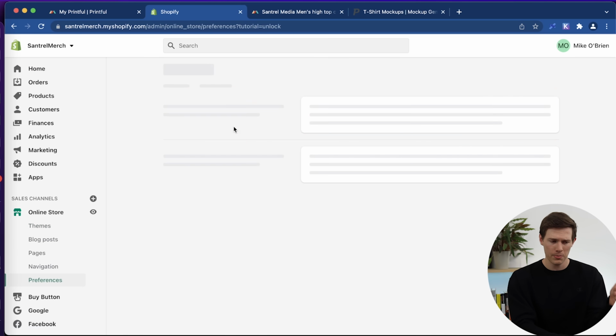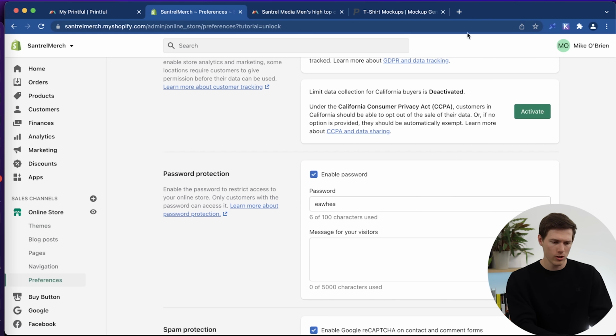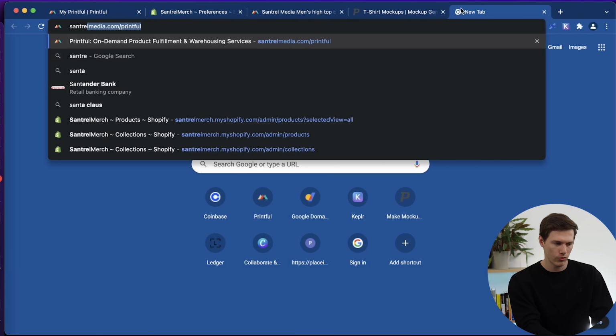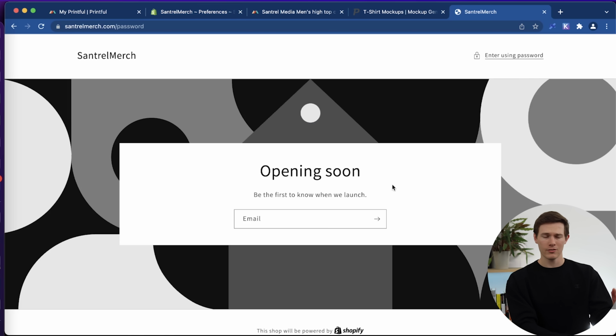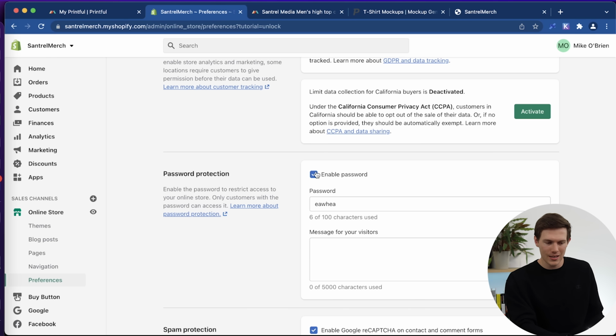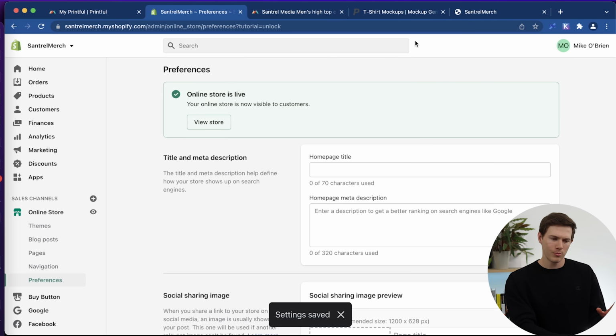So let's disable this password. That way, when somebody goes to our site, for example, right now with the password enabled, if we go to santrelmerch.com, you'll see that it says opening soon. We can add an email in there so that you're on a list, so you're notified when it's launched, but it's password protected more or less. So let's go back here and disable the password, click on save, and now our website should be live.